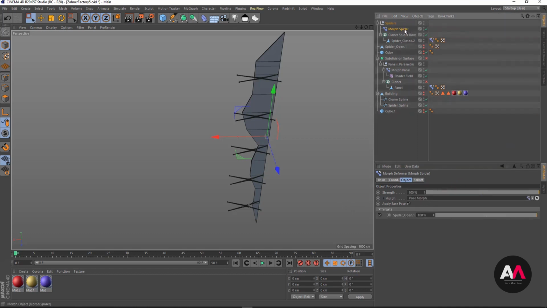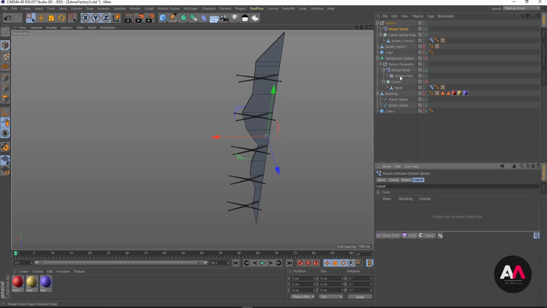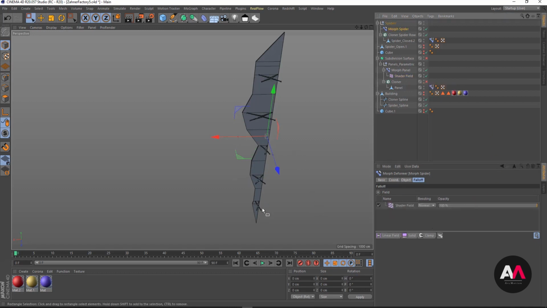So, and now because we want to use the same noise that we use for the panels on the spiders as well, I have to come to follow and just need to drag this shader field in the shader tab. So it's copying the noise, everything that we have defined before on the spiders as well.